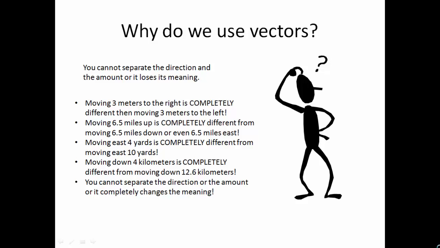But here I'm showing that vectors could be used with any type of unit. Moving east 4 yards is completely different than moving east 10 yards. And so on and so forth. I think you kind of get the point. You just cannot separate the direction and the amount, or it can change the meaning entirely.